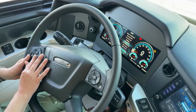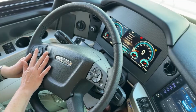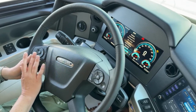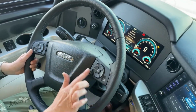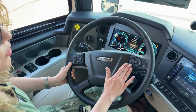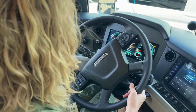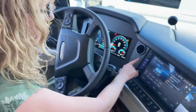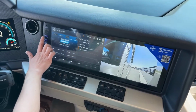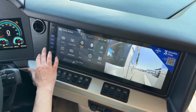You have a tire pressure monitor system here you could keep up the whole time. You even have a diagnostic, which is going to save you money when you take it in if you need service. Then we of course have your phone call situation right here. So if you receive or need to make a phone call, you can do that, as well as your cruise control is right there on there. Then over here we have your Sirius XM, as well as all of your other audio-visual stuff that you might want to do.